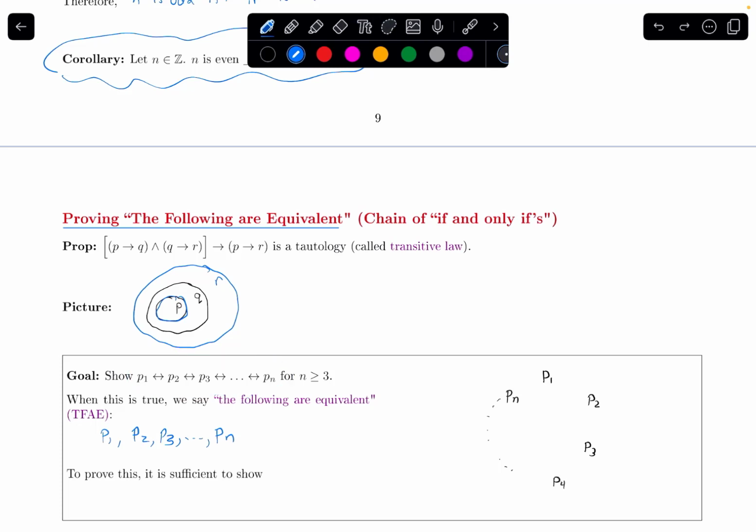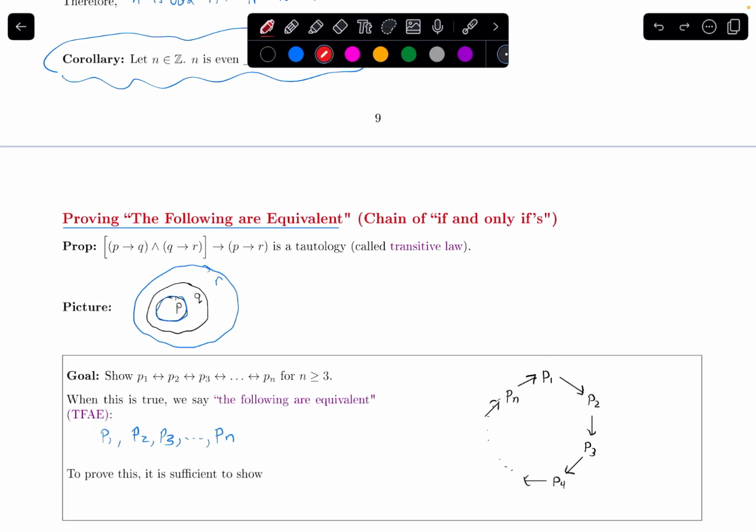So how can we prove this? I'm going to use a picture here to indicate my strategy. What I'm going to try to do is show that one proposition P1 implies the next one P2, and that implies P3, and that one will imply P4, and this will imply some other one. If I keep going like this, something will imply Pn, and then Pn will cycle back and imply the first proposition. And this will actually mean that these are if and only if arrows. So even though I'm drawing them in one direction, I can actually go the other way around as well.